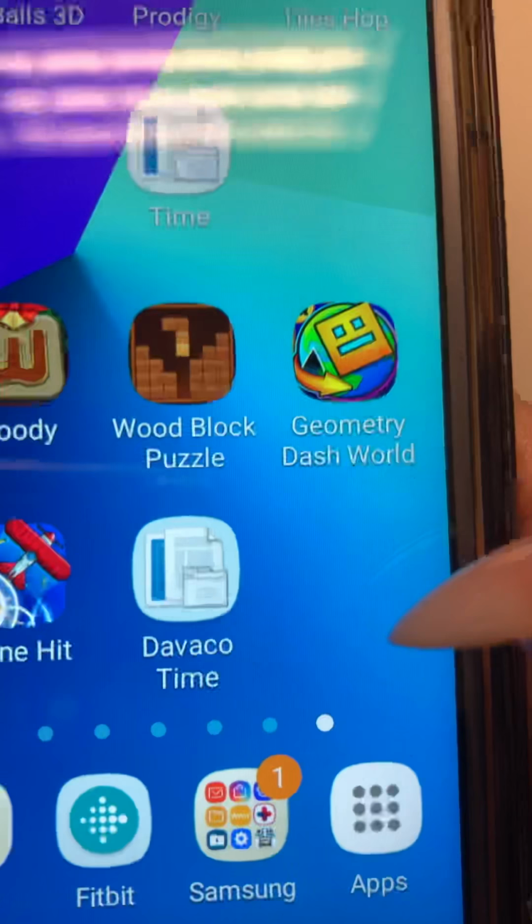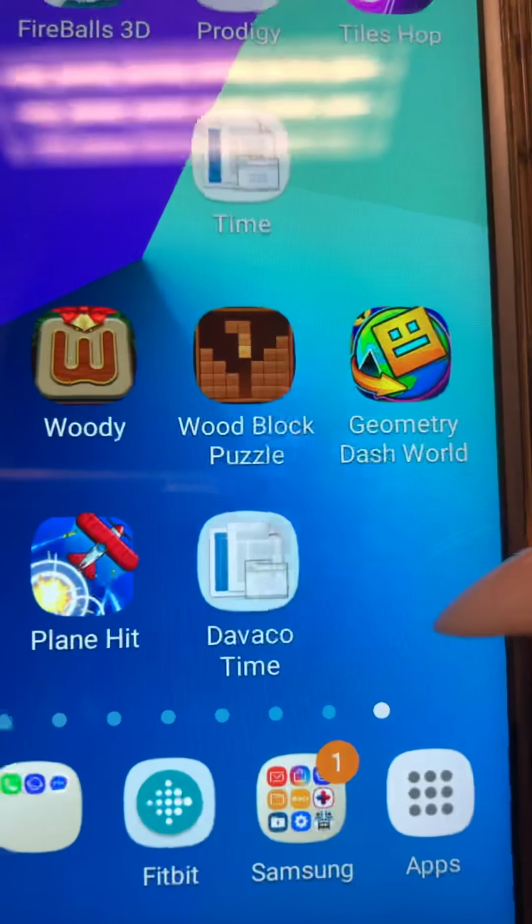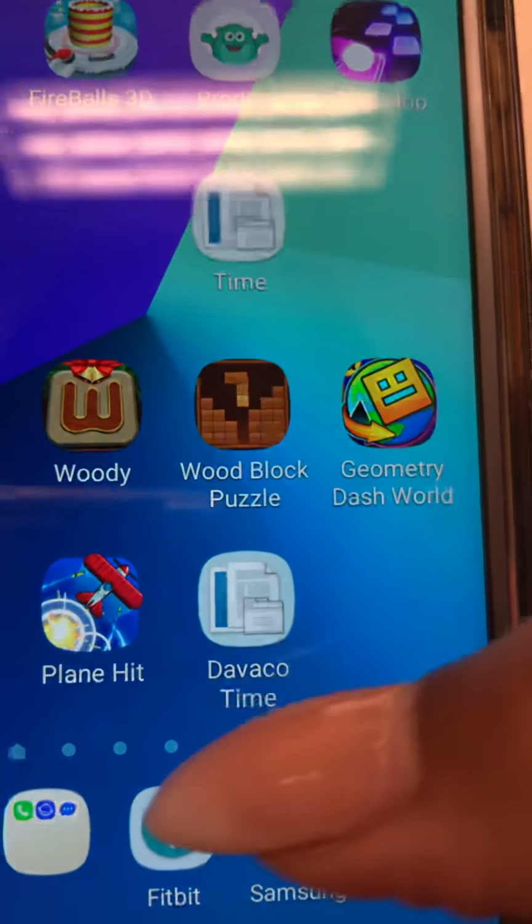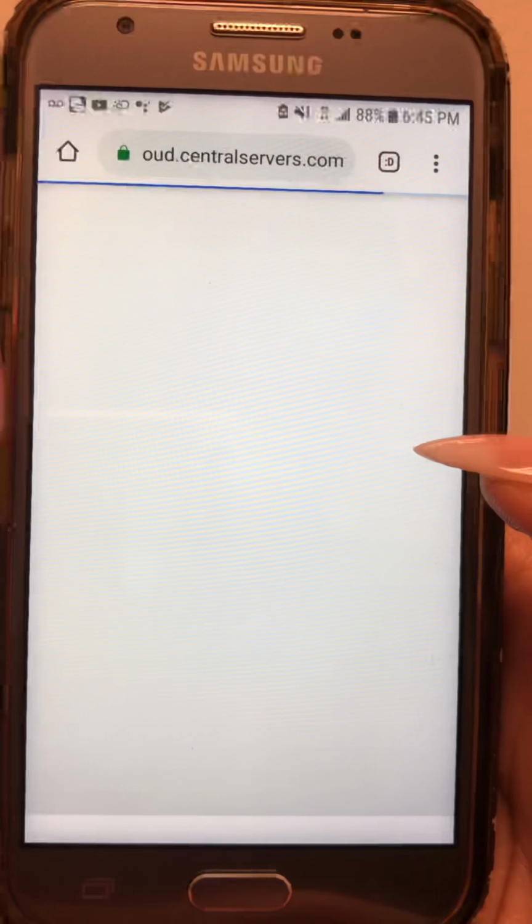Okay, so hopefully you have gone ahead and saved this little icon here on your desktop on your phone. If you have not, please watch the video on how to do that. So it'll be easy for you to just click on it when you're ready to clock in, and it will pop up as so.